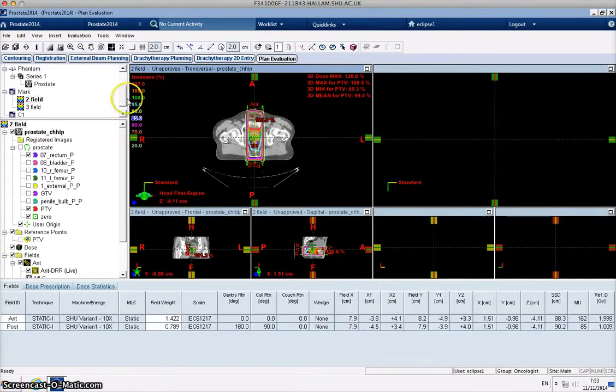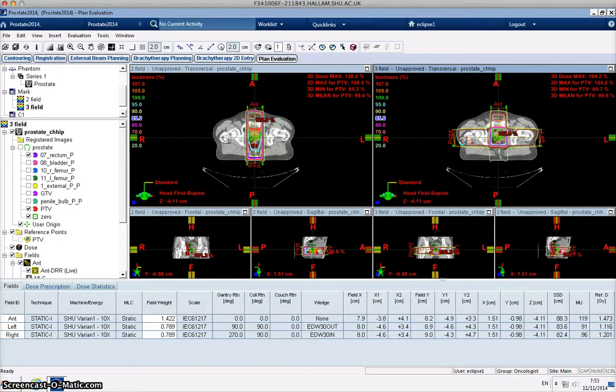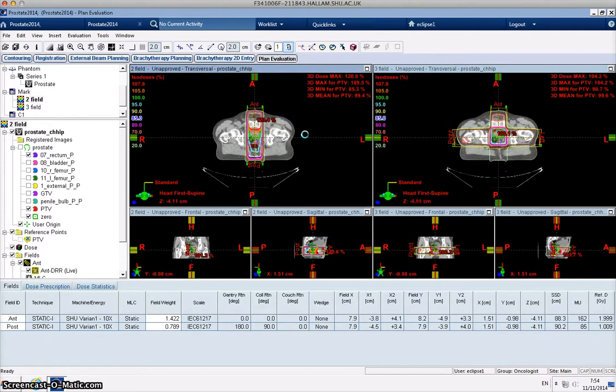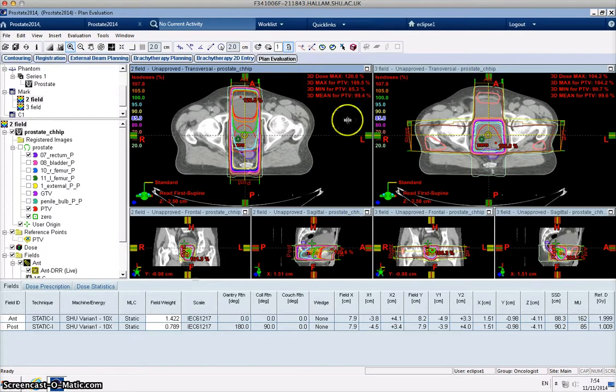And then I've got my 2 field plan there, and I'm going to left click, hold down the left, and drag that into there, and so we can now see I've got my 2 plans side by side. And what I'm going to do is click this padlock button up here, and that links the plans so that as I scroll through one, can you see they're both moving in sync with each other. And if I was to zoom in there, it zooms in on both of them. So we can now scroll up and down and compare them slice by slice to see which one is the best.